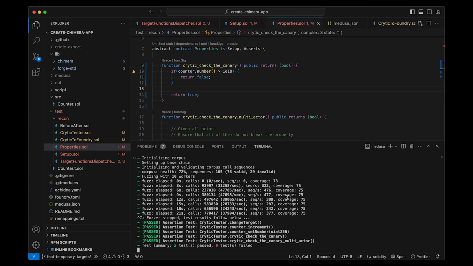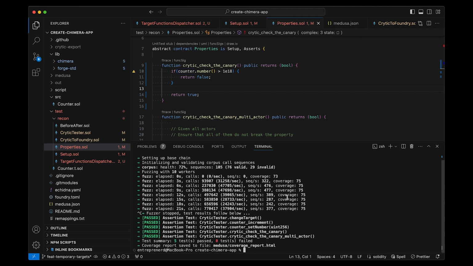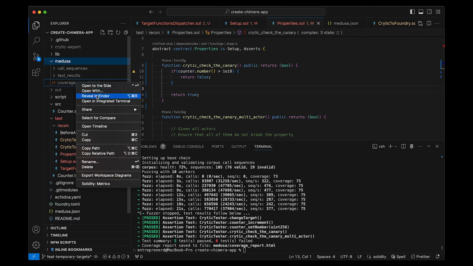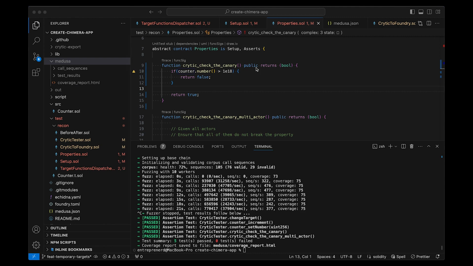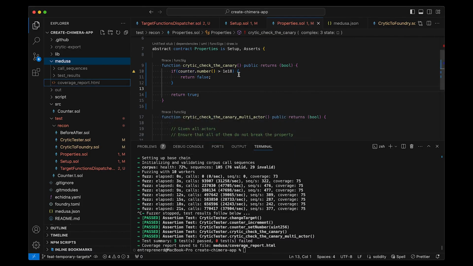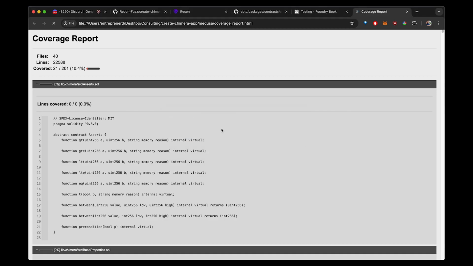So first of all, at this point, there will be two ways to debug this scenario, but I'm just going to show you the naive way of opening Medusa and checking the coverage report. So let's do that. Coverage report, blah, blah, blah. Target function dispatch.sol.